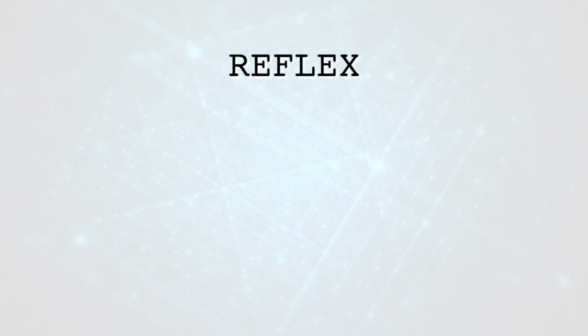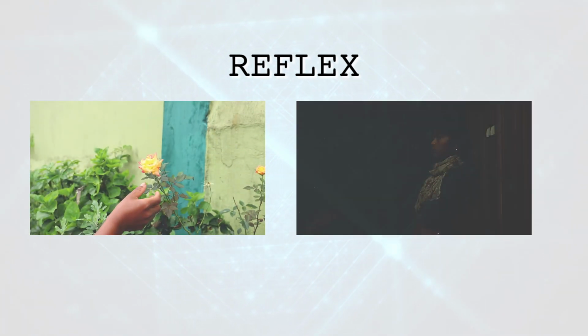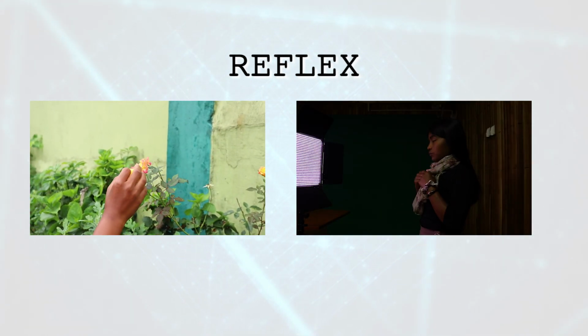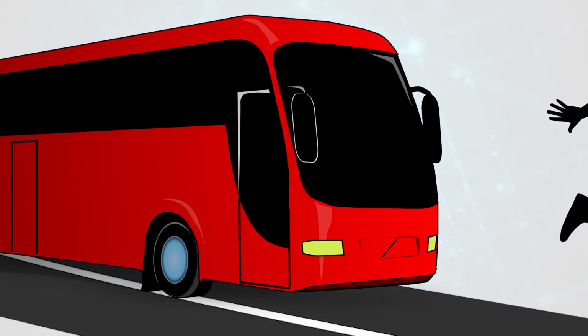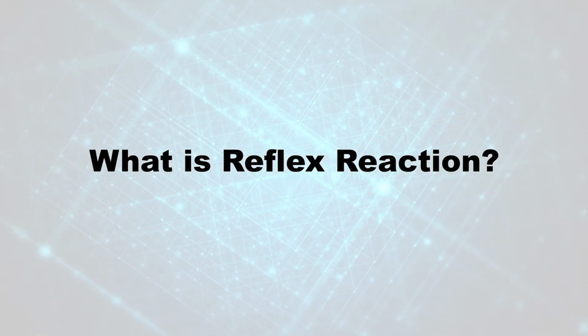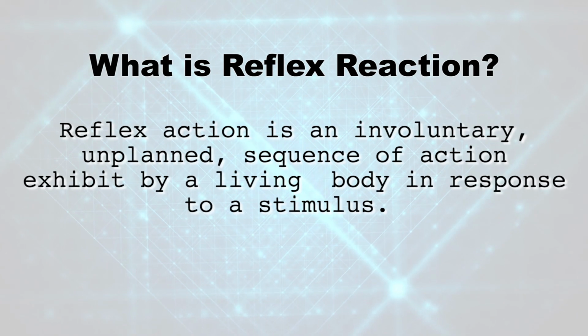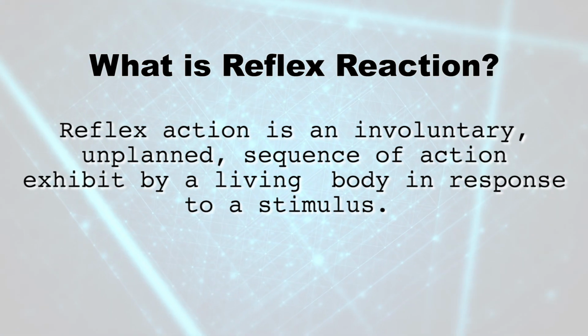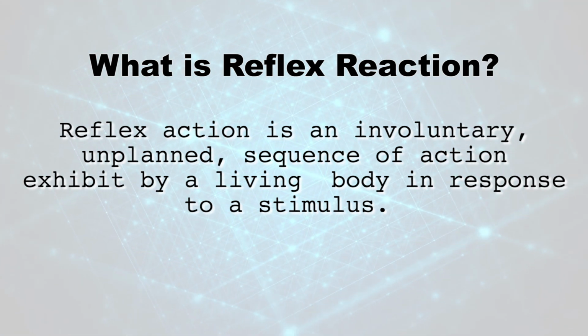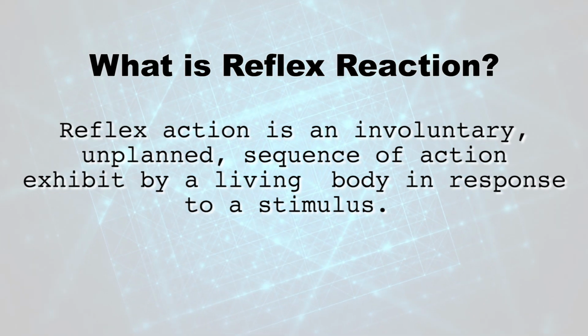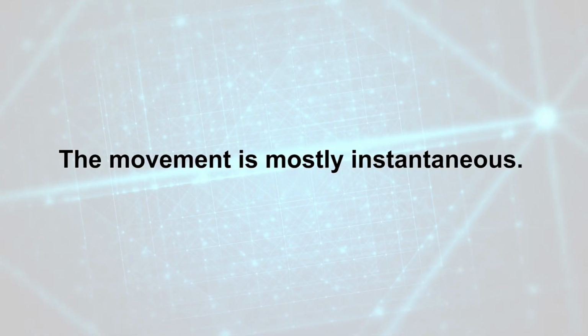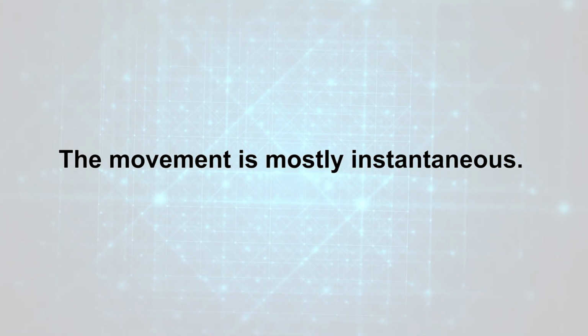Reflex. Reflex is a word we use very commonly when we talk about some sudden action in response to something in the environment. We say, I jumped out of the way of the bus reflexly, or I pulled my hand back from the flame reflexly. What is reflex reaction? Reflex action is an involuntary, unplanned sequence of action exhibited by a living body in response to a stimulus. The movement is mostly instantaneous.